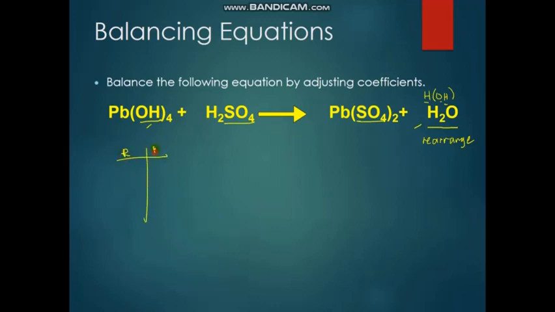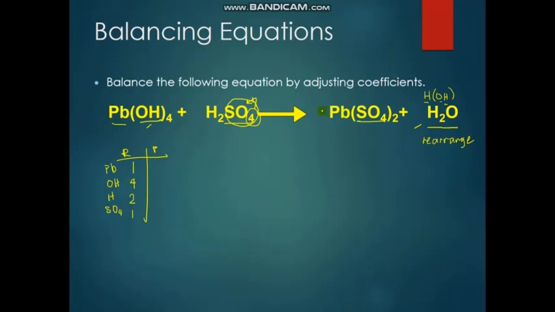Let's use the matrix method. You have the reactants, the product, then you have lead, hydroxide ion, hydrogen, and then sulfate. How many lead atoms we have here? So we have 1 hydroxide, we have 4 hydrogen, we have 2 sulfate, we have 1. If you're still confused why sulfate is 1, we treat this as one variable. You will not base the number on the subscript because the subscript defines the number of oxygen.